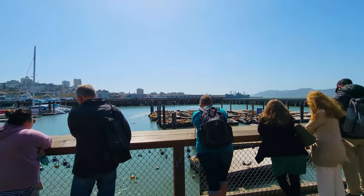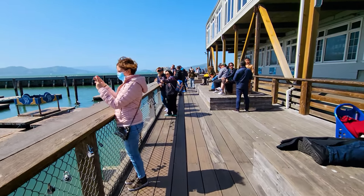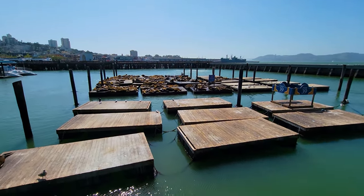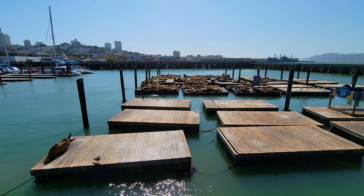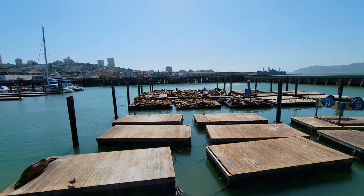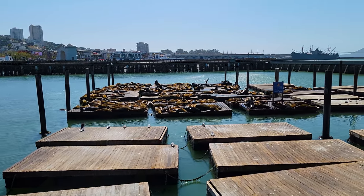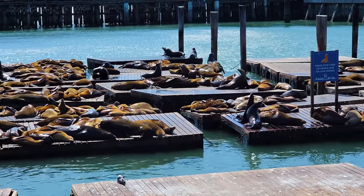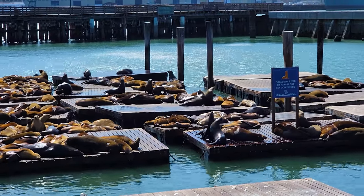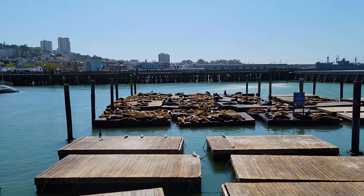It is quite a windy day. This is where everybody comes out to see them — there are seats where you can sit. There are a bunch of platforms where on a busy day the sea lions will be entirely full. Right now it's about 3:30 on a Tuesday. They seem to all be sleeping right now. Sometimes — maybe mating season — they'll be fighting and really noisy, but they're quite docile today. It's just a super neat thing to come see these natural animals in what they've taken over as their wild habitat.